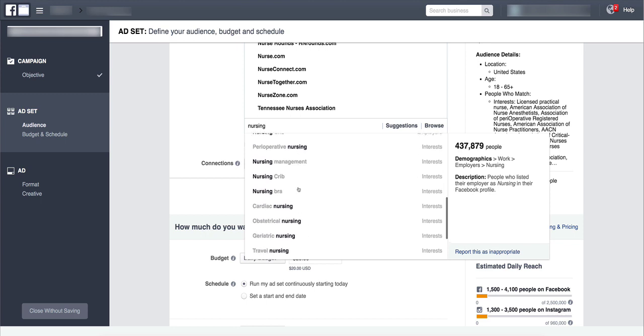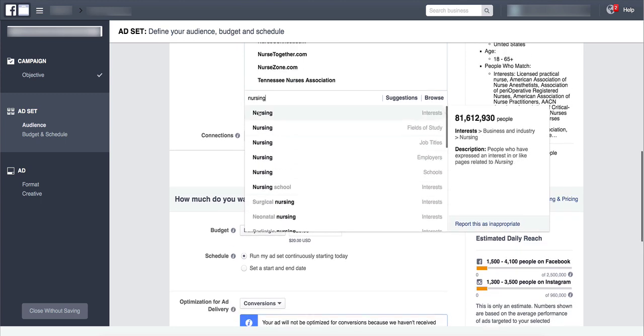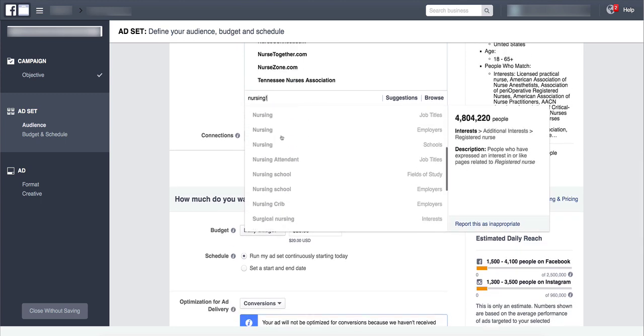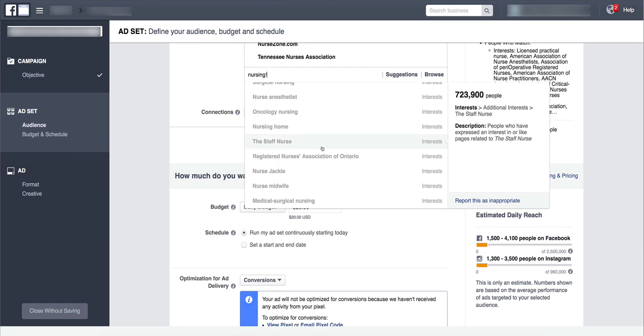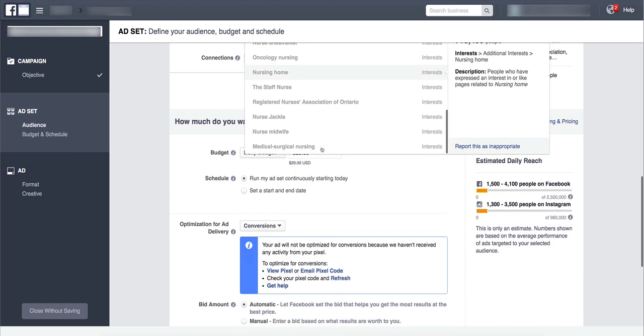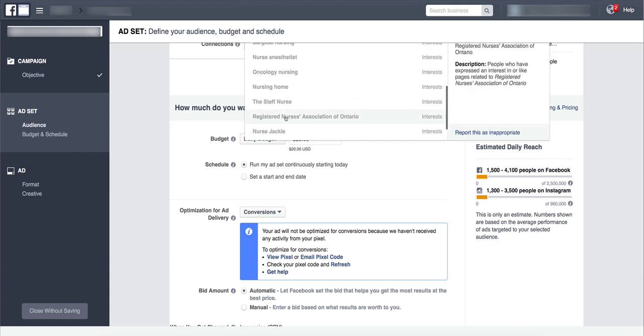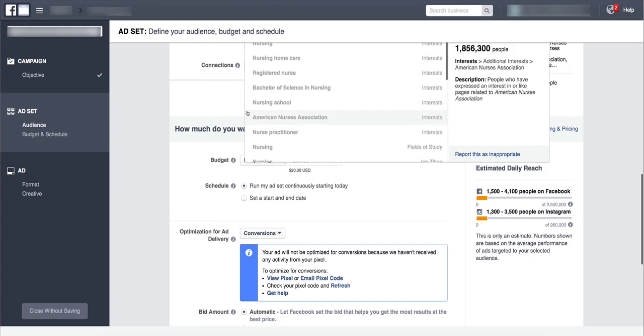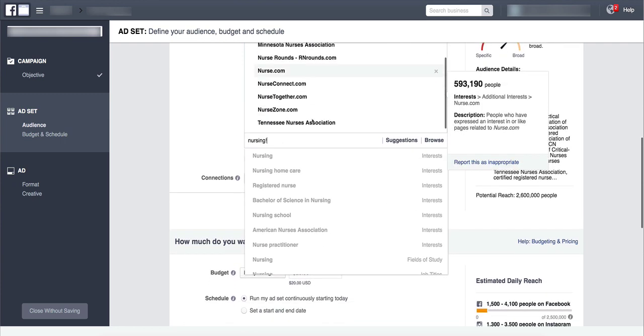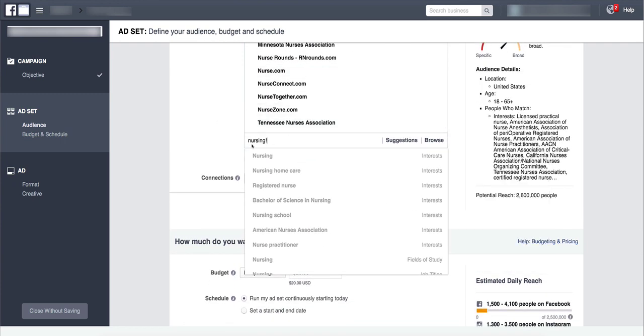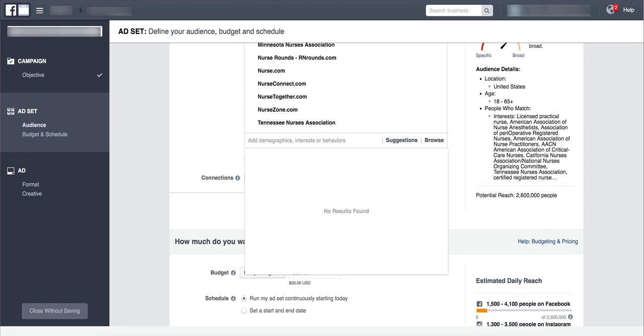So like nursing, not seeing anything pop up. I'm not seeing anything for nurses other than down here we've got medical surgical nursing, but that's really more like a word. This one has a special character in it. So there's going to be few of these, but if you find one that's got a bunch of funky special characters in it, it's pure gold.